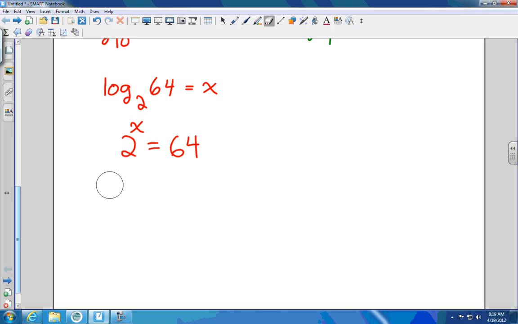Now, the way the book writes it, and it's fine, because it kind of goes off what we were doing last time. Our bases are not equal here, right? So we need to get them equal. So we can write that as 2 to the x equals 2 to the 6th. And now your bases are the same. So using section 1, you can set your exponents equal. And there's nothing to solve there. It's x equals 6. Later there will be. Right now, there's not.